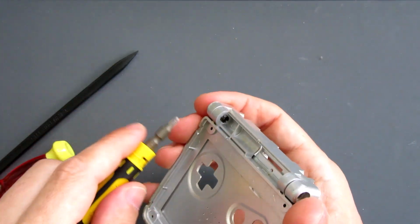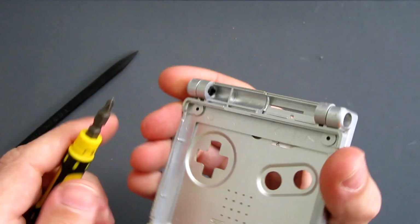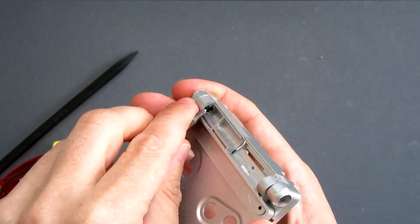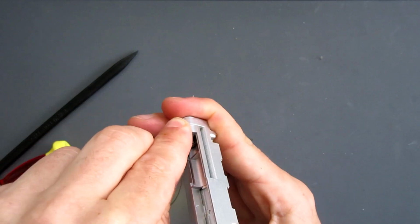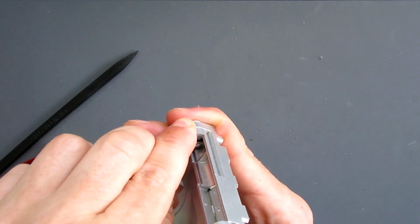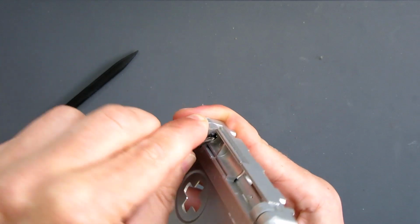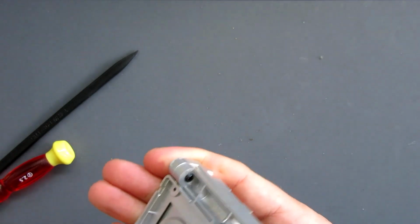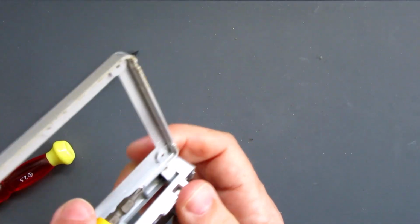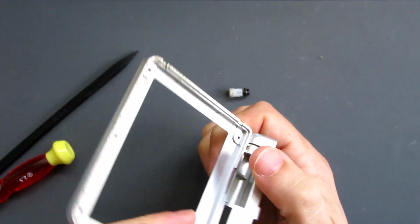Now this one's a little more awkward because it's hard to get in here, but it is doable. First thing I'll do is, with it closed, I'll remove the little plastic tabs out of the way. If you accidentally snap one of those plastic tabs, it's unlikely to matter. It's such a secure fit with these hinges anyway that you're unlikely to have any problems there. Whoop, there we go. So that just popped out.